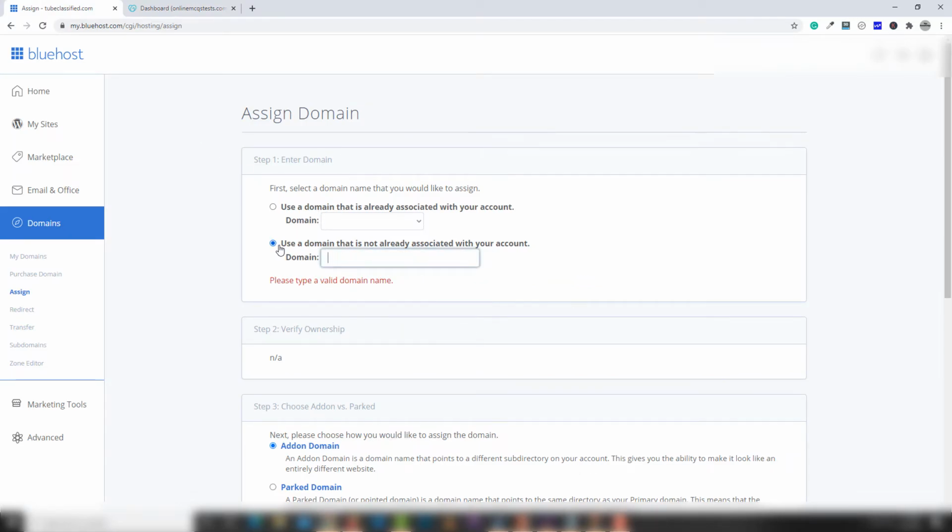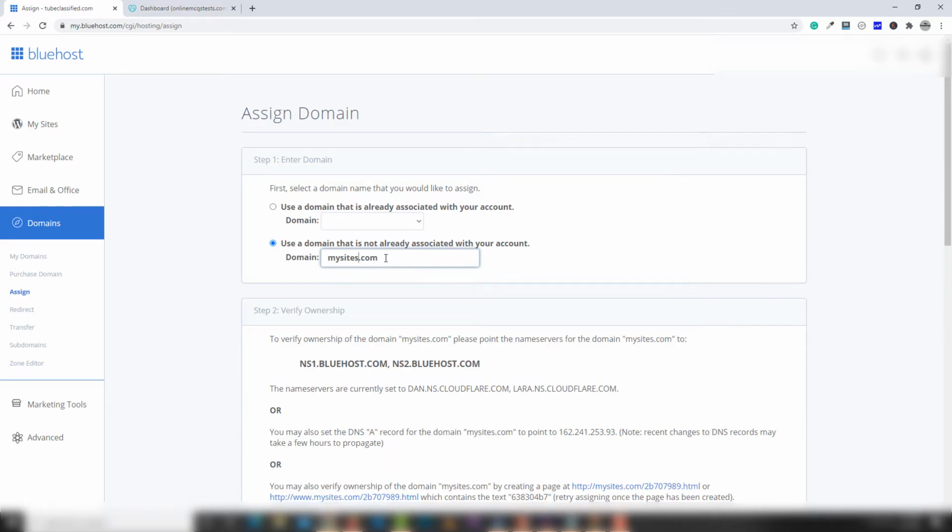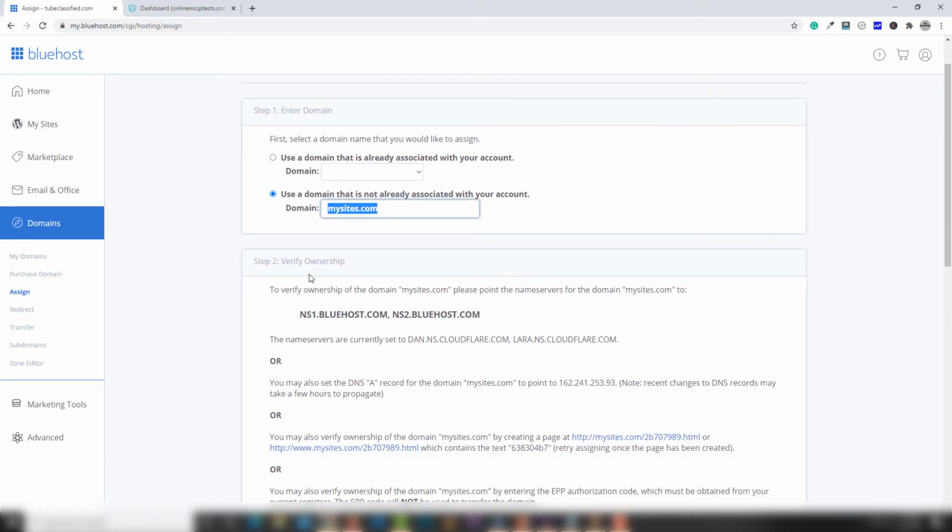I'm going to use mysite.com. This is a temporary domain. I just use mysites.com. Right, once you add the domain there, this is a temporary domain. This is not my own domain. I just tell you how you can add a domain inside your hosting. If you bought the domain from Namecheap, GoDaddy or another company, right? So you need to add the domain there. Then you need to verify the ownership.